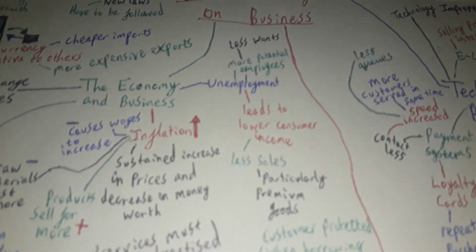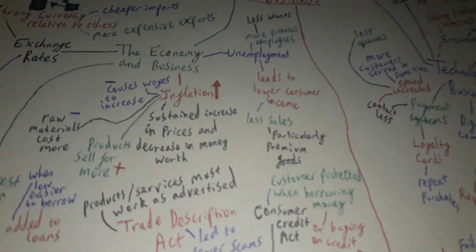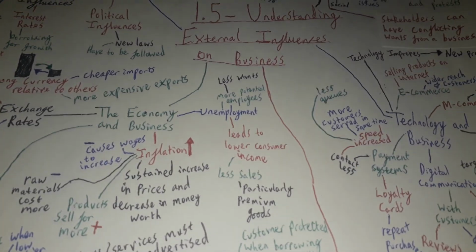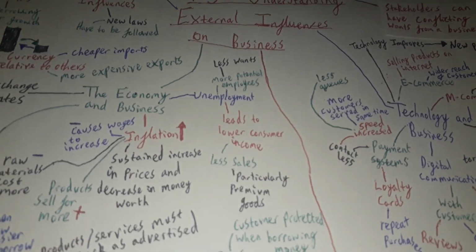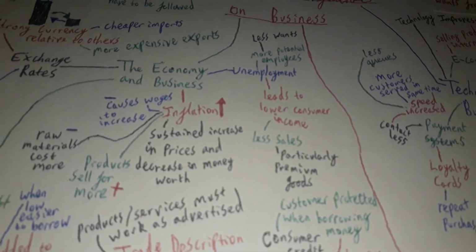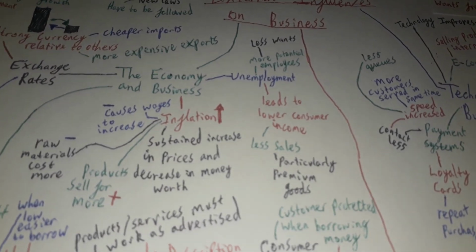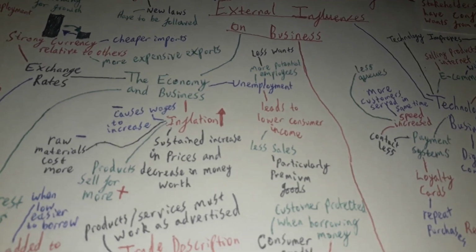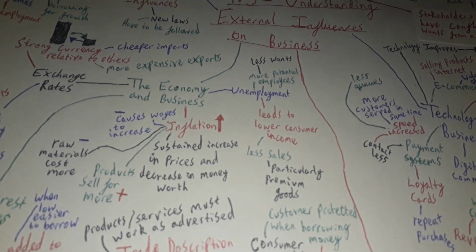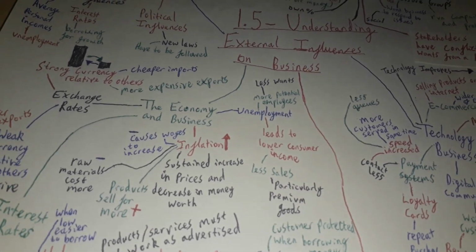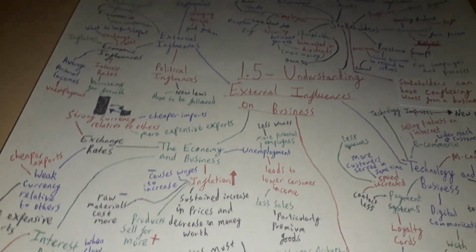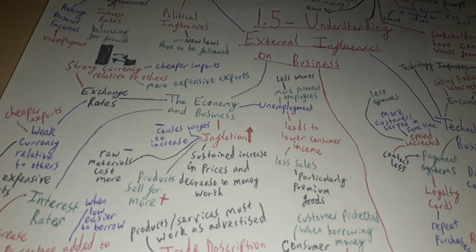of money. Also, about the economy is inflation. So this is a sustained increase in prices and decrease in the worth of money over time. So inflation basically means that a business can sell products for more. However, it causes wages to increase as the people need to get paid more, and raw materials cost more because the increase in prices is on the things they're buying as well as the things they're selling. So mainly this would be positive. If they're making most of their money from selling products, this would be good for them.